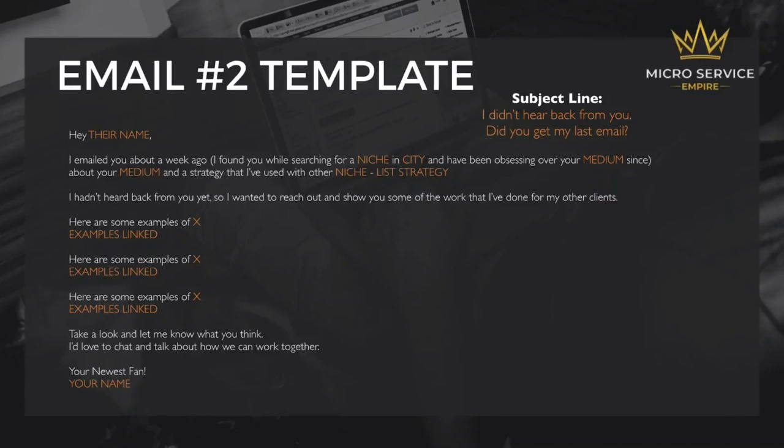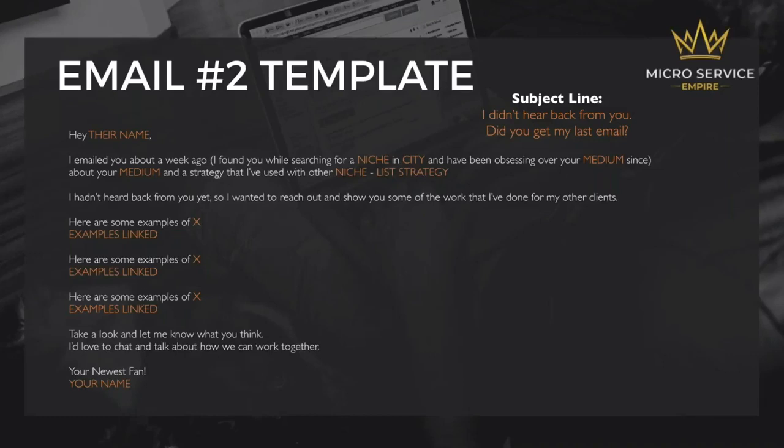What if they don't reply? What can you do? Would you like one more strategy to stack on top of these 2 emails? You can resend one of the emails, or you can do what I do. I sit down after I've sent all my emails that week, my 10 emails to the people that are brand new, my 10 emails to the people from the week before with email number 2. I get on the phone and I say basically this.